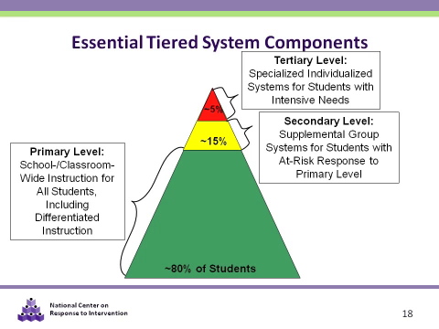If you find that in your school more or less than 80% of students are benefiting from primary level instruction, we recommend to focus on improving what is happening in the core instruction and core curriculum. Otherwise, your school may not have sufficient resources to meet the small group of students who need supplemental secondary and tertiary support.